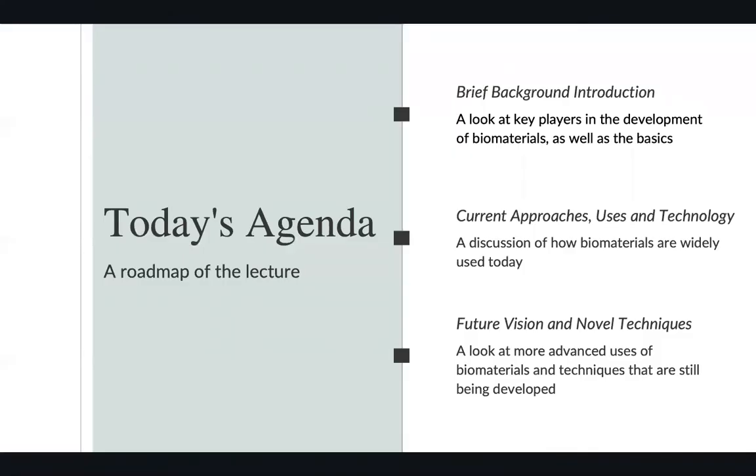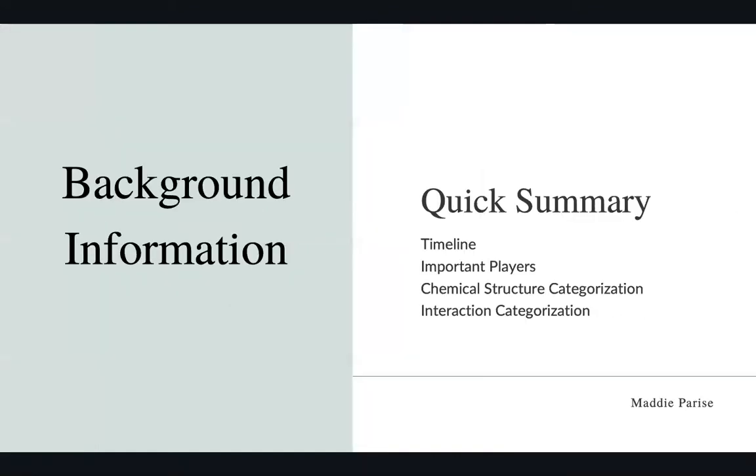To start with a brief agenda of our lecture, we will start with some background information on biomaterials, as well as a look at key players in the development. Then we will look at current approaches, uses, and technology, and discuss how biomaterials are widely used today. And then we'll move to the future and look at more advanced uses of biomaterials and techniques that are still being developed.